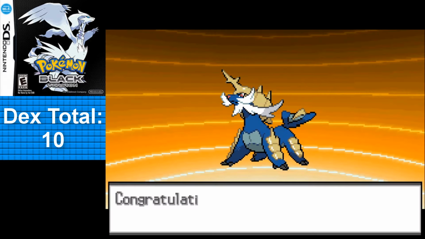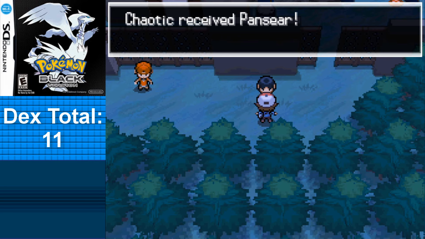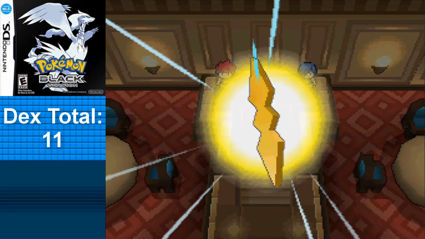Lastly, I grabbed the free Pansear from the person in the Dream Yard, and with a time of 14 hours and 36 minutes, and a total of 11 Pokemon, I'm able to fight Cheren and actually beat him after being punked out by his Pansage over and over again, claiming the Trio Badge and allowing me to progress.